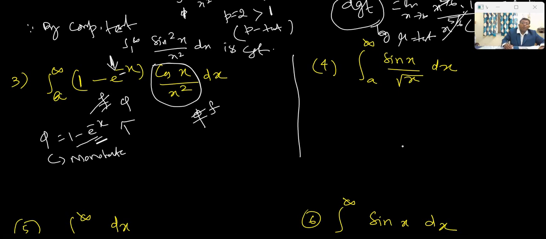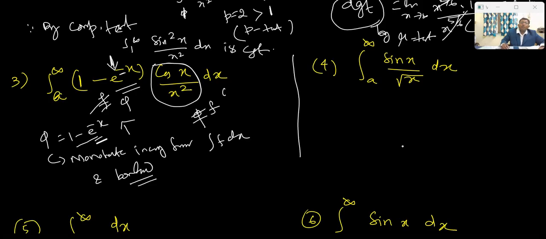Monotonic. We may write increasing or decreasing, that doesn't matter. Increasing function, and it is also bounded, because the maximum value of the exponent is 0 here. E to the power 0 is 1, e to the power minus infinity is 0. Now this is a bounded function anyway. Now what will happen to this integral? Integral of f dx, as I have told you.